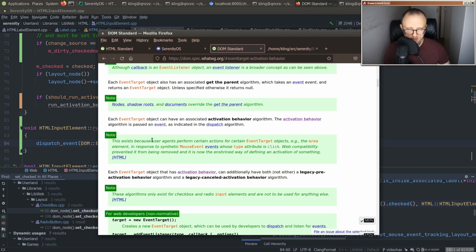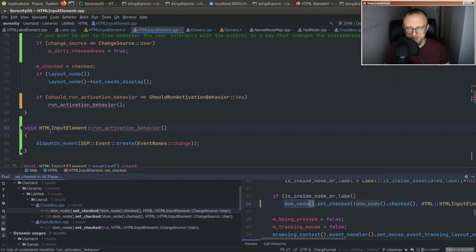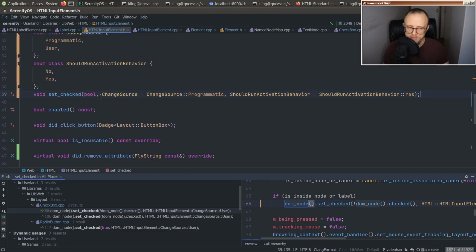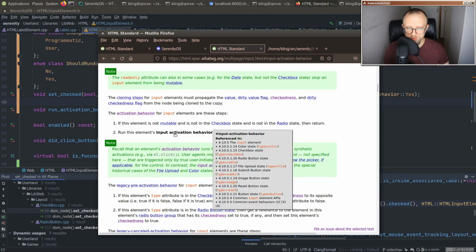This exists because user agents perform certain actions for certain event target objects, for example the area element in response to synthetic mouse events whose type attribute is click. Web compatibility prevented it from being removed, and it is now the enshrined way of defining an activation of something. Okay, glorious web stuff. So let's just power through here. We'll just go word for word, sort of.